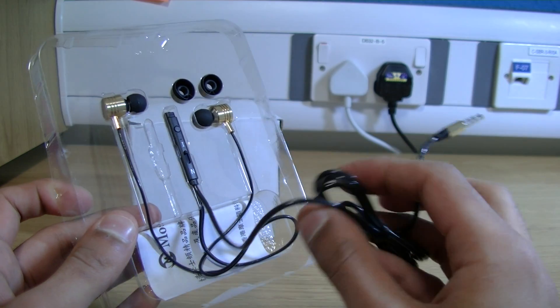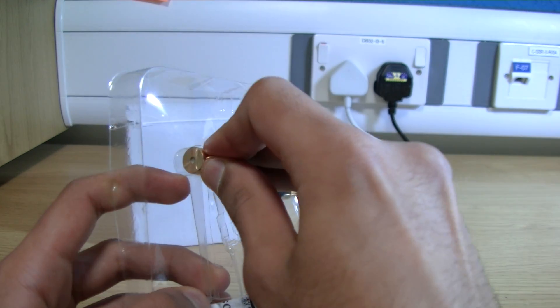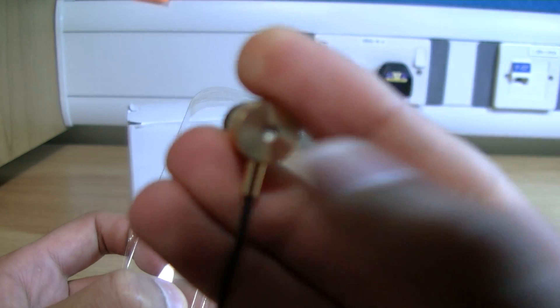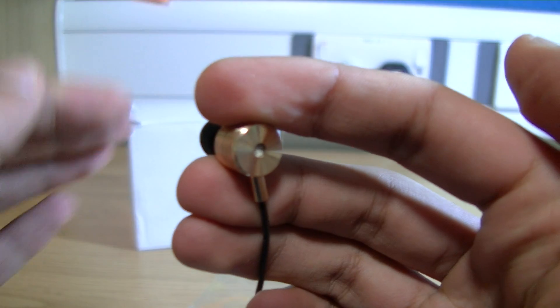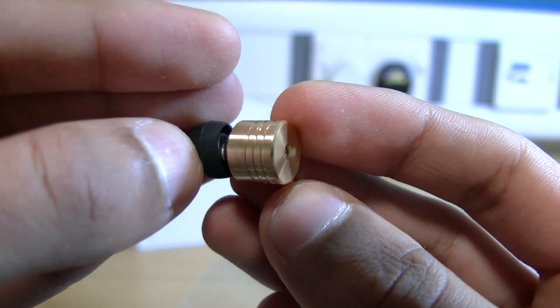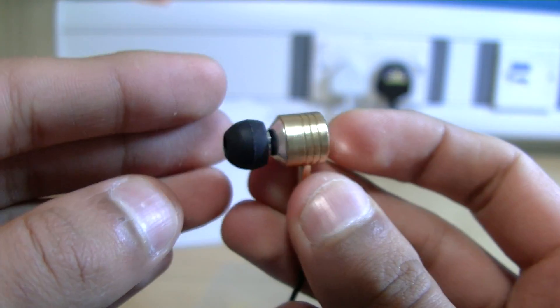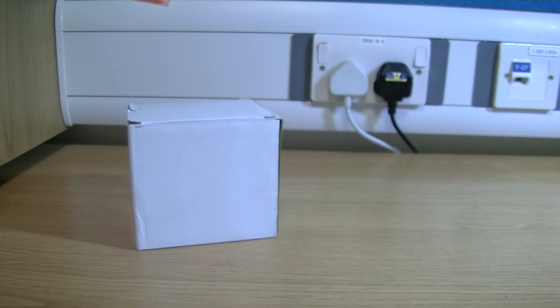You can see that their design inspiration was clearly taken from the Xiaomi Pistons, and they are almost exact replicas of them, but I doubt they'll sound anywhere near as good. For this price it's fair enough to pay $6 for a novelty piece of kit — even if they don't sound very good at all, having a luminous pair of earphones is cool in itself. The build quality is actually quite nice; it is still metal, which is quite surprising, and it has the same open chamber that we've come to know and love.